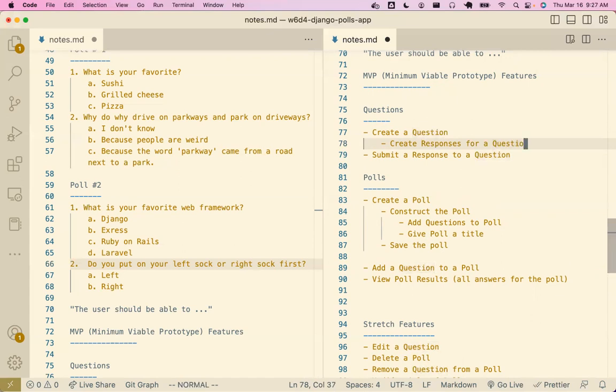When I create a question, I have to be able to create some responses. Right? I think we should keep it as multiple choice type questions. So that lets us play with the data in an interesting way. So questions still need responses.